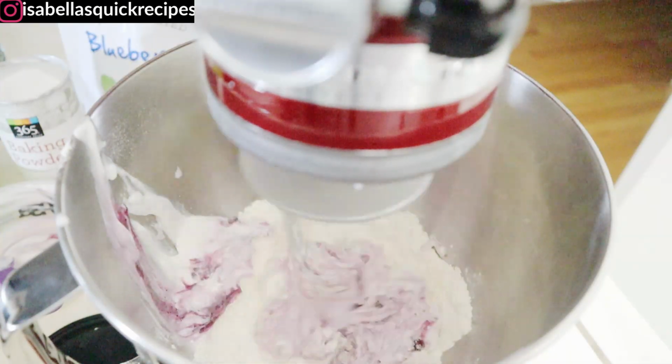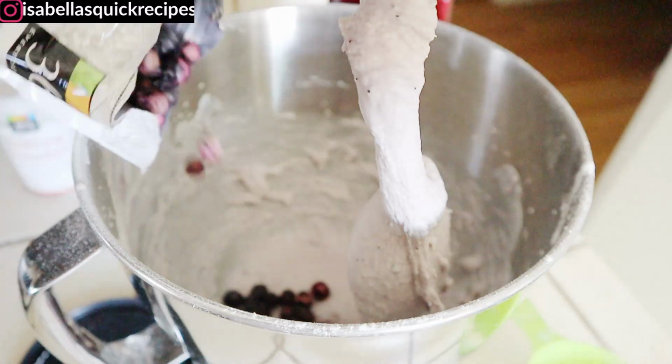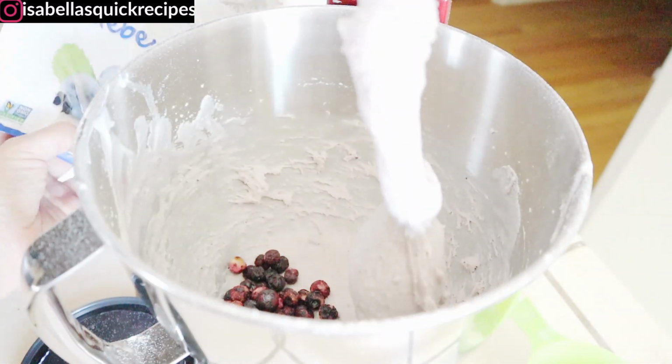I'm going to add some freeze-dried blueberries to really amp up the flavor. After you mix this all up, they are ready. You can always just do this by hand too.